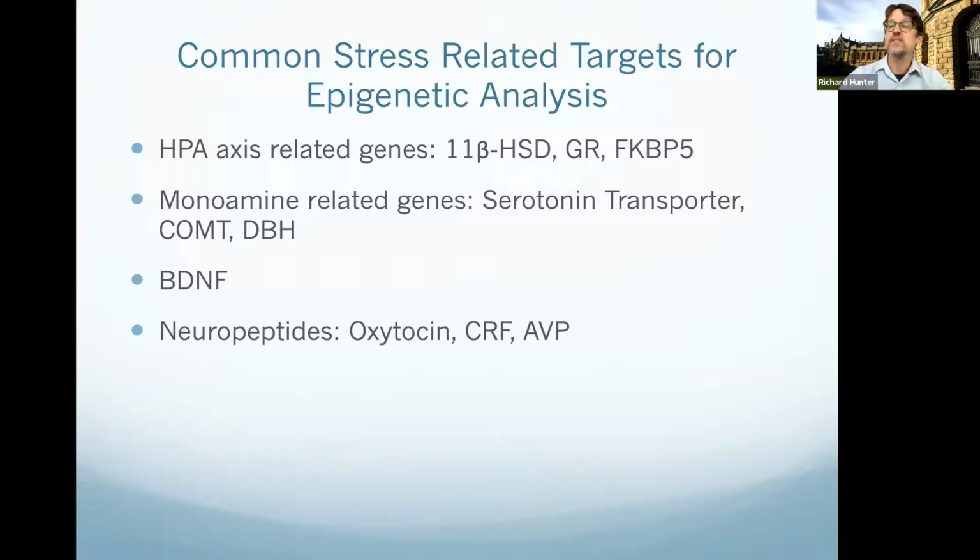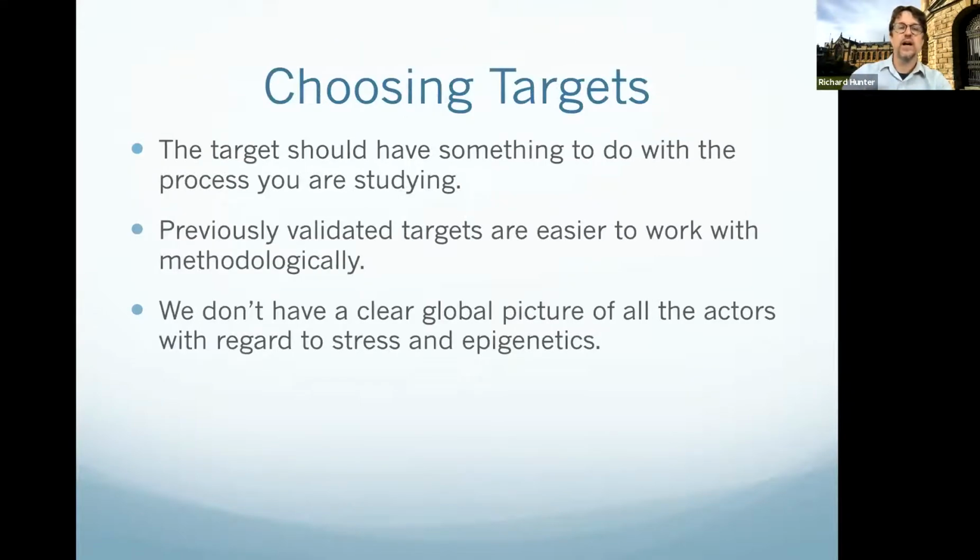There are definitely methylation effects on it in response to stress. And then a bunch of neuropeptides, oxytocin, CRF, and AVP, are the obvious ones as they relate to stress axis function. So these are the common single targets if you want to do single level analysis. Another area where targets are of interest now, given the neuroimmune interactions and the neuroimmune hypothesis of things like depression, are pro-inflammatory cytokine genes and master regulators of inflammation like NF-kappa B, et cetera. So these are targeted analyses that one can do.